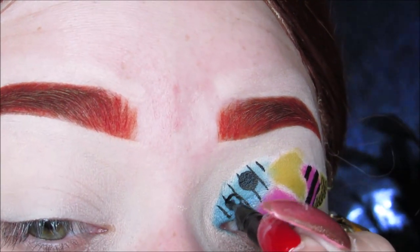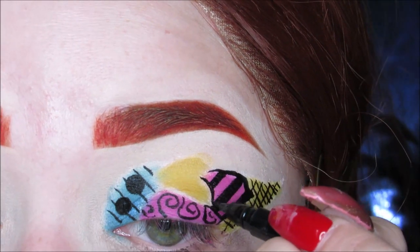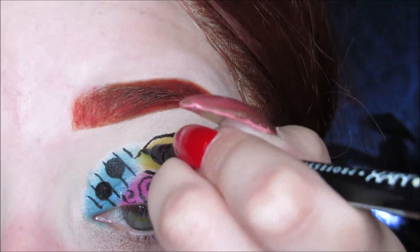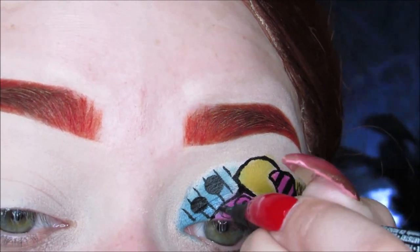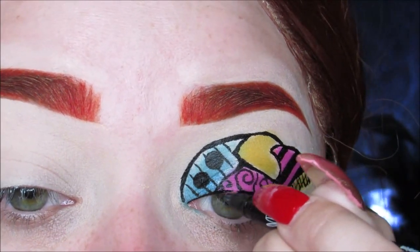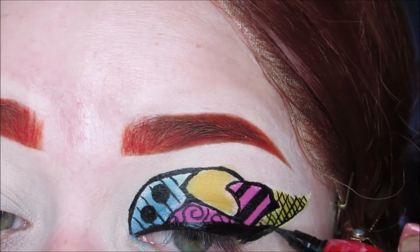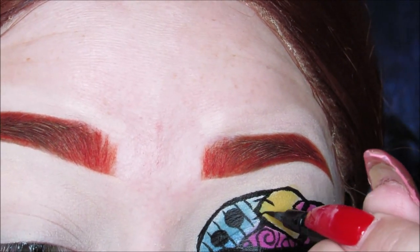Don't try to be 100% perfect with it — it's okay. And then I'm going to outline each of those patches in the black liner as well, just so they stand out, are really defined, and you can really see them. I'm also doing a cat eye along the lash line just to make everything defined. It's crazy the difference that black lines make on a look. Truly. And then I'm doing some little stitches. I didn't do too many, I just wanted to do a few here and there.